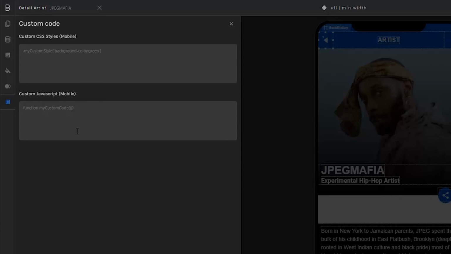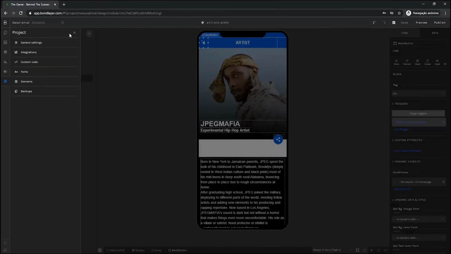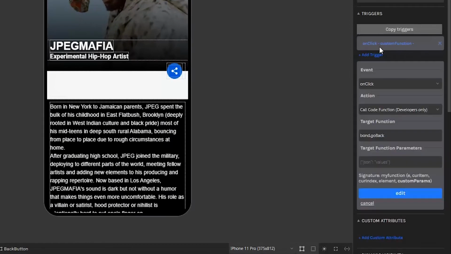You can also build triggers based on the code that is written. So these can be called our own functions. All you have to do is give your function a name and use the same name here. I'm going to close this panel. So here we can place the function's name. This can be written in this text area.